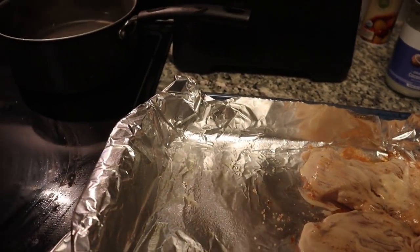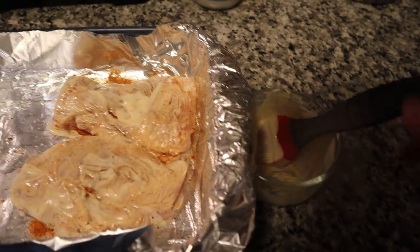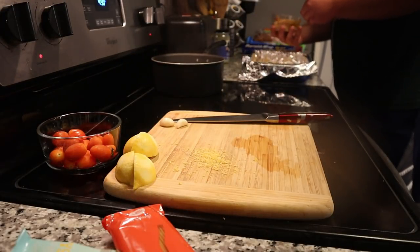Notice it's starting to really mix in with all that seasoning. It's just going to seal that in, man. It's going to make it so freaking juicy. Guys, oh my God, this dish was awesome.